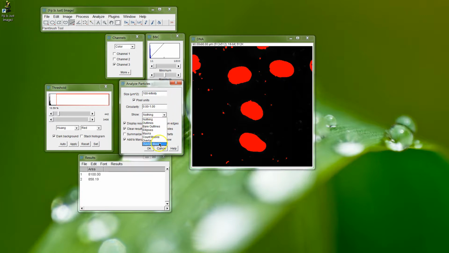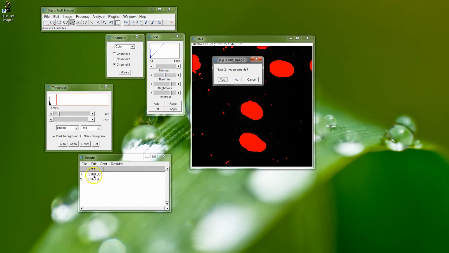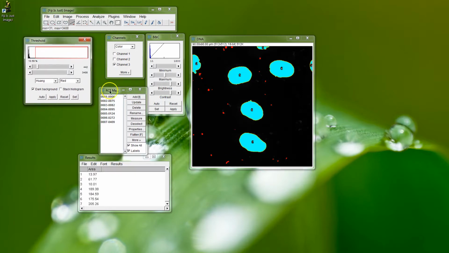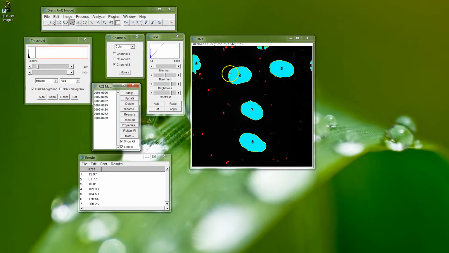I like to show something, and we can just overlay masks, let's say, and then we've got these options here. This will display the results. This will clear the results from the previous window, which is mostly useful, and then add to region of interest manager is of use too sometimes. So we'll go with that, and it's asking me if I want to save the previous ones because we're clearing it, so I'm not going to save those. Okay, so here's my region of interest manager. And I've run out of space for these little windows. And it's picked out the bigger objects and ignored the smaller ones, so we've done a good job there.